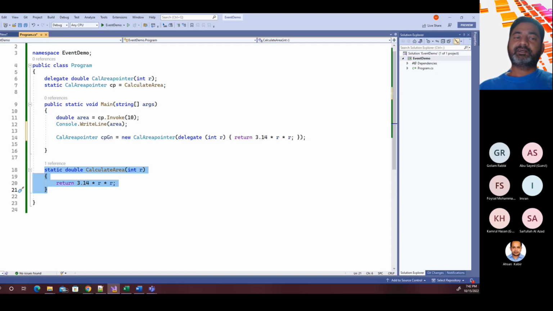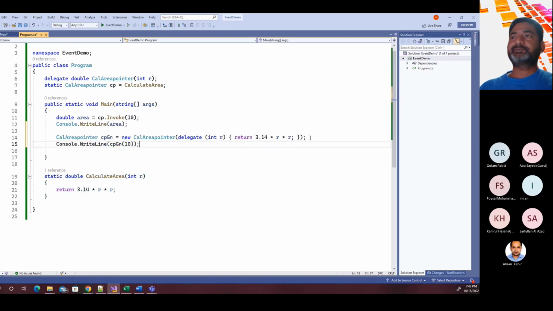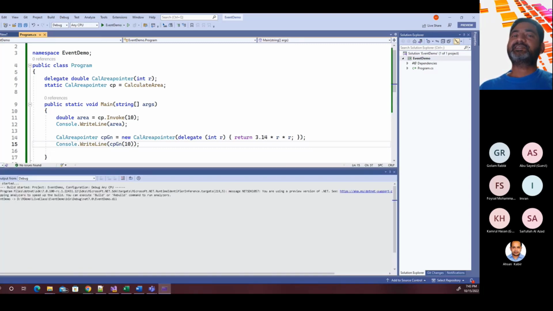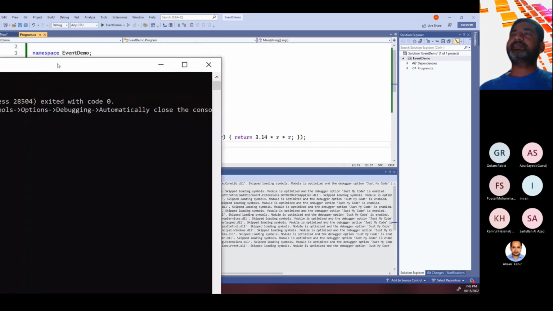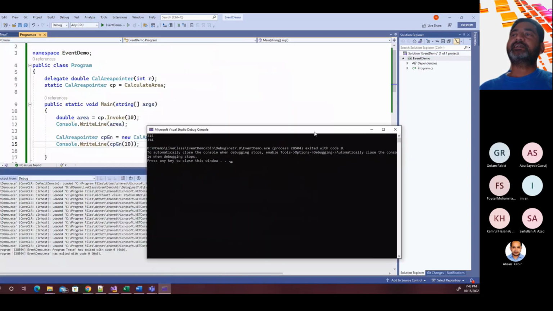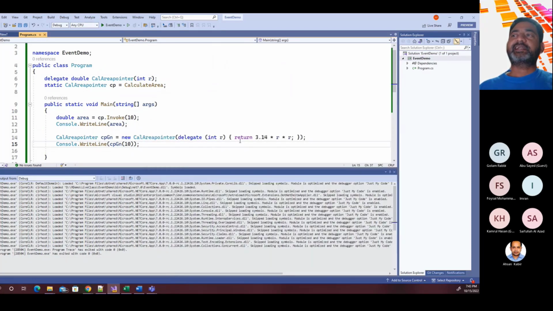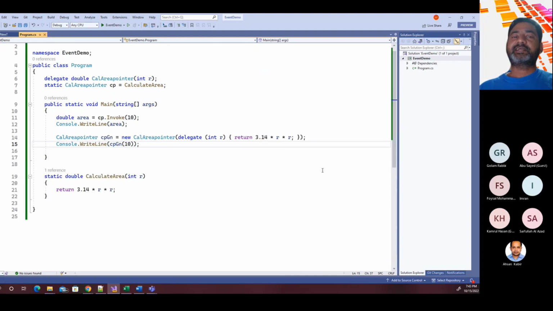And if I want to call that, how can I use it? Similar to this. So if we run again, we will get the same result, but with the inline function. So as you can see, we have the same result, but with a little bit different approach, which directly has an inline function known as an anonymous function.